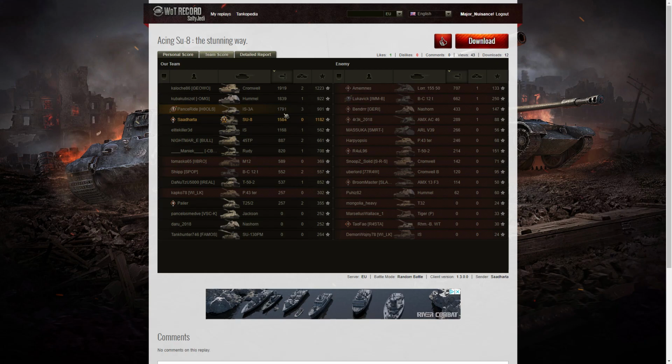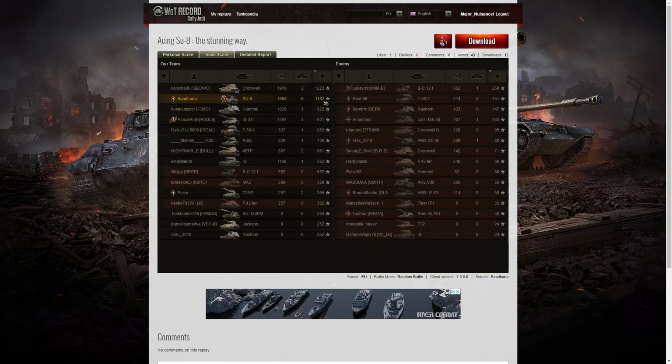He actually used his IS-3A there to wait for the enemy to come north and then plastered them full of holes with that automatic gun. When it came to kills, it was the IS-3A who did the best. He got 3 kills, Cromwell got 2, 45 TP got 2, so did the Batchat and the T25. Unfortunately, Saadharta didn't get any kills at all, but he certainly did more damage than anyone else who didn't get any kills. And when it came to base XP, he was second on the table with 1,182 base experience points, the highest scorer being the Cromwell, who got 1,223.